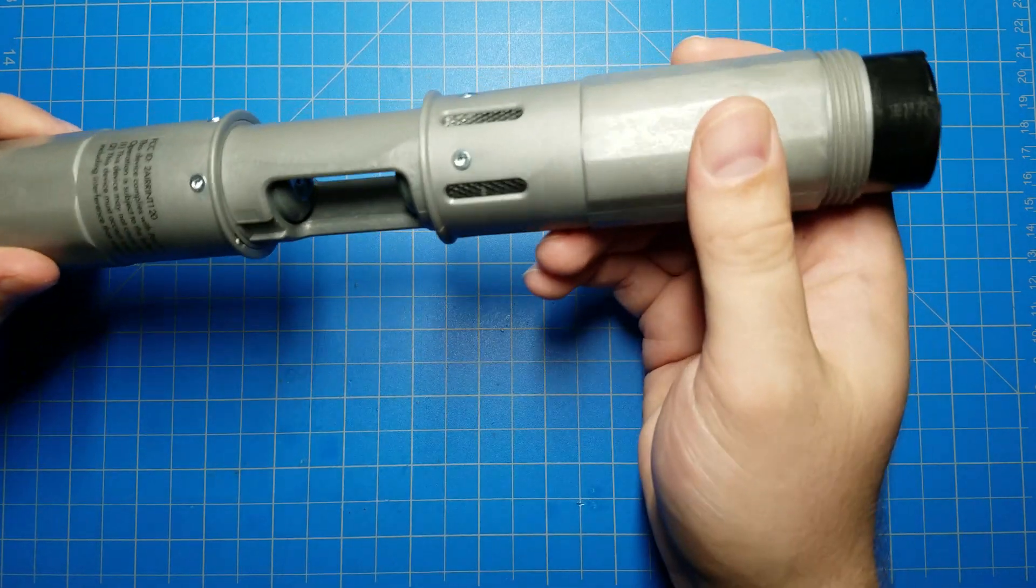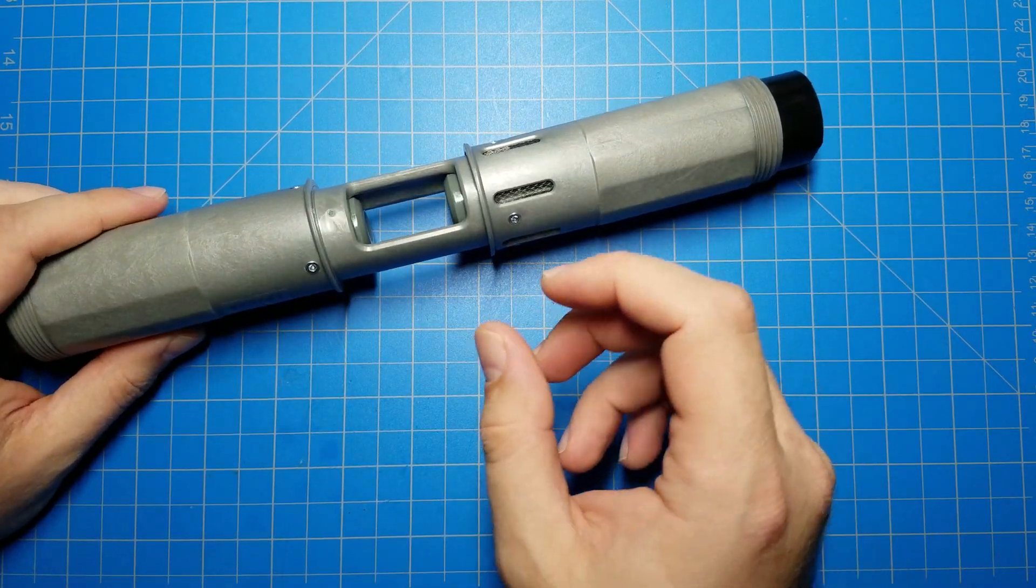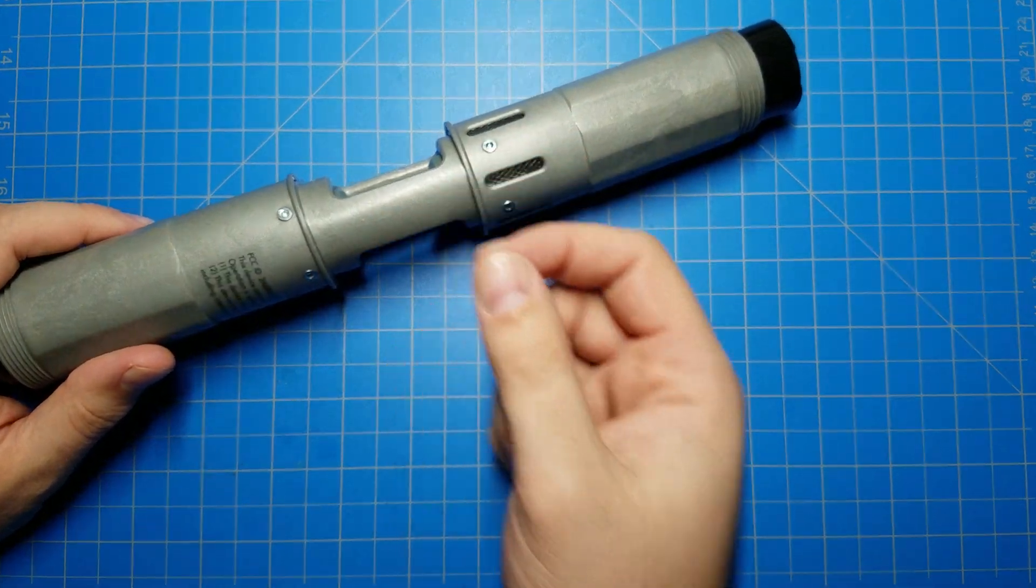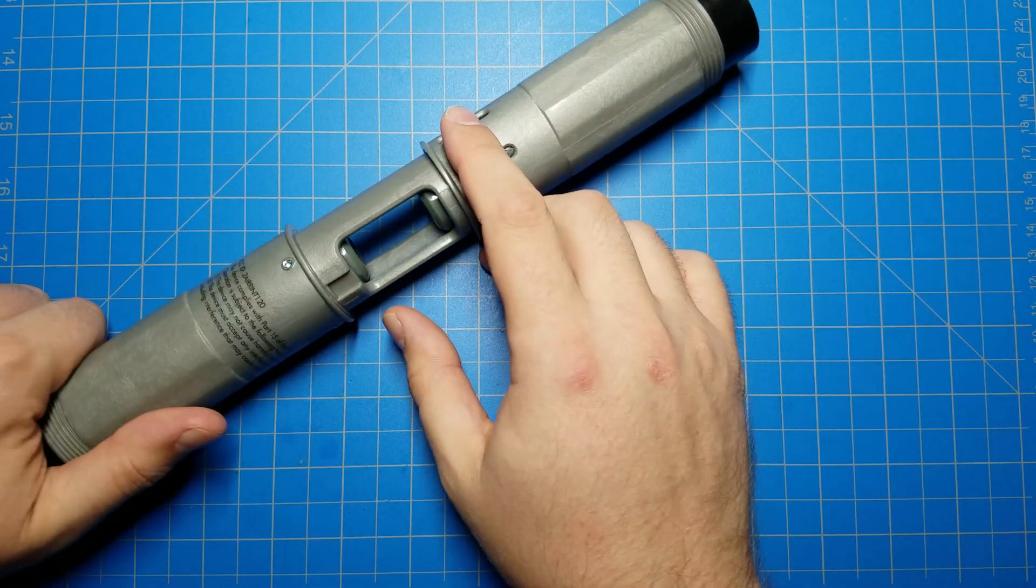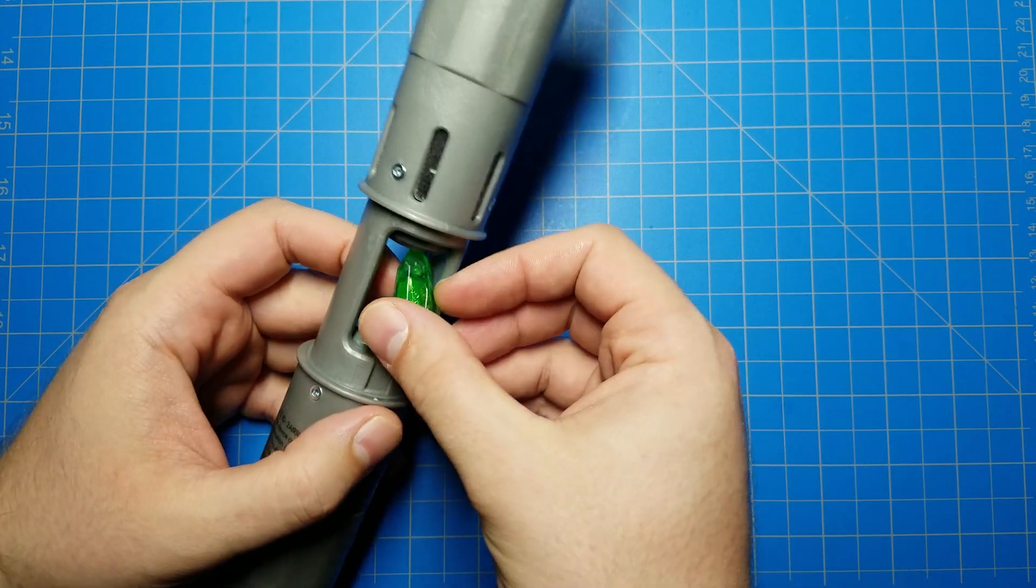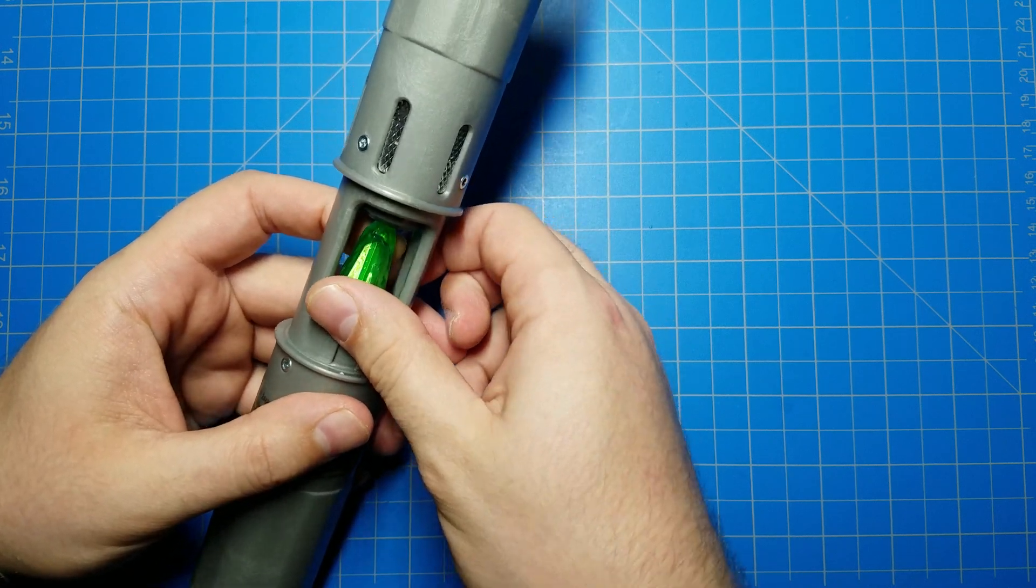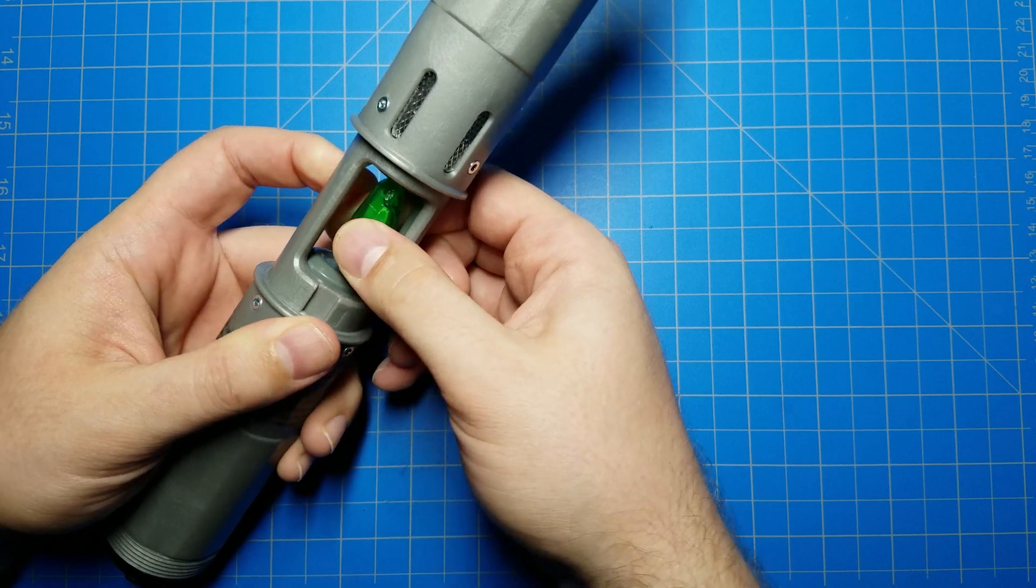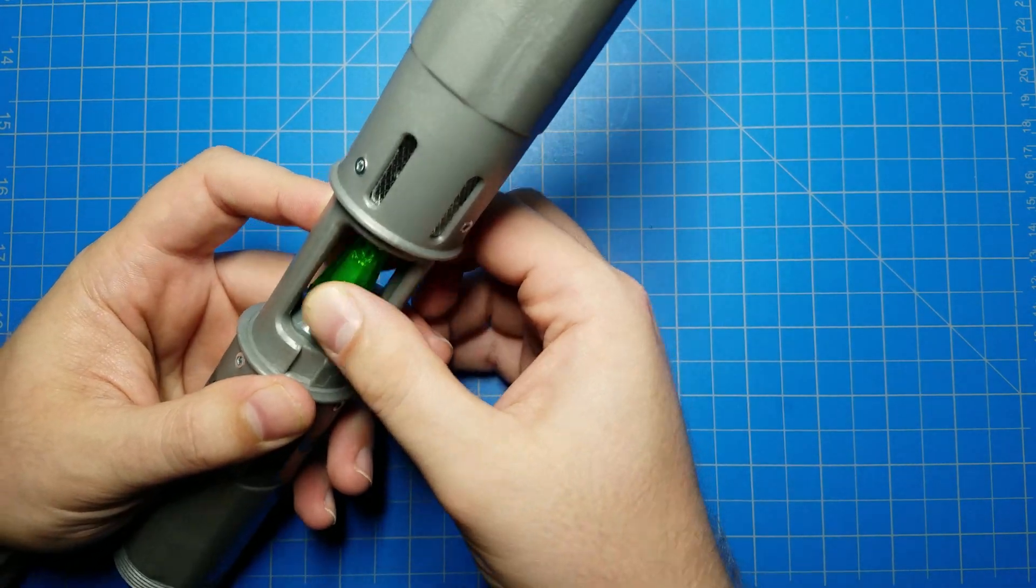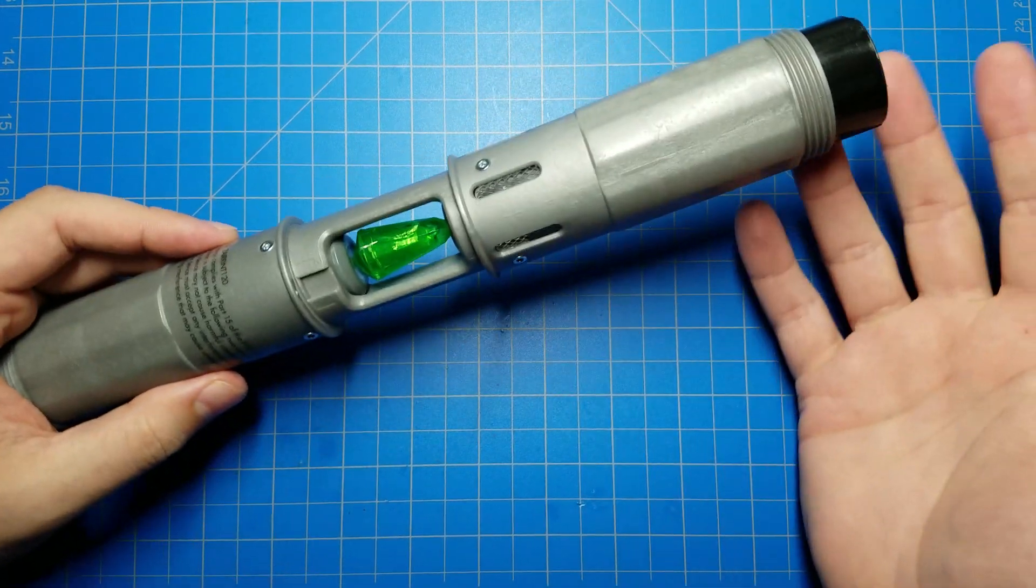If you shake it just the right way or slam it, occasionally that pin will make connection and the wire in the ribbon cable will connect. Two broken halves will connect and it will work for a little bit, but then it won't work anymore after you breathe on it. So I've ordered a replacement for the cable. Until that cable arrives, what am I to do? Let me demonstrate that this doesn't work. The crystal is in the lightsaber there and it is not doing anything. It should be doing something.